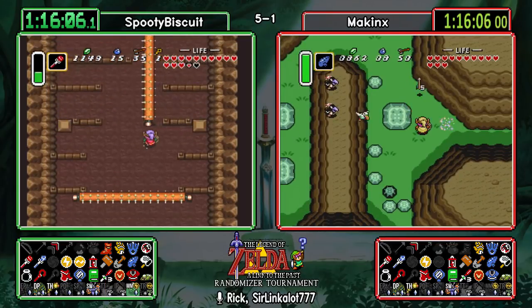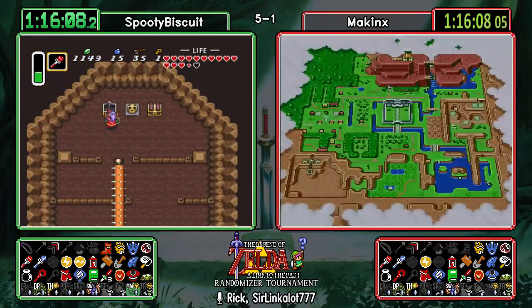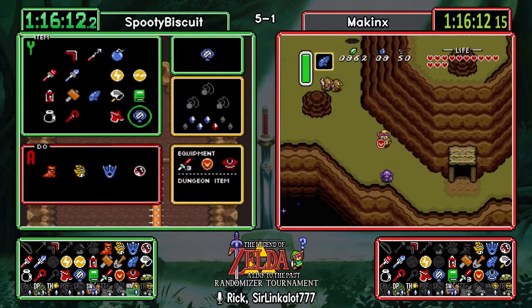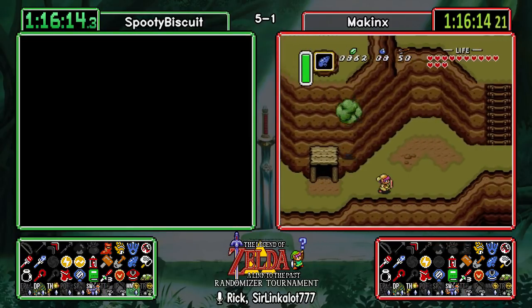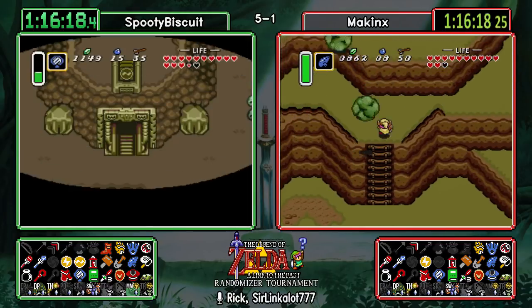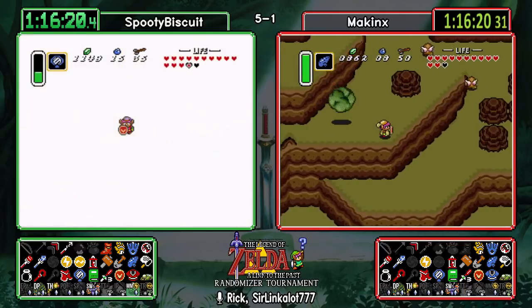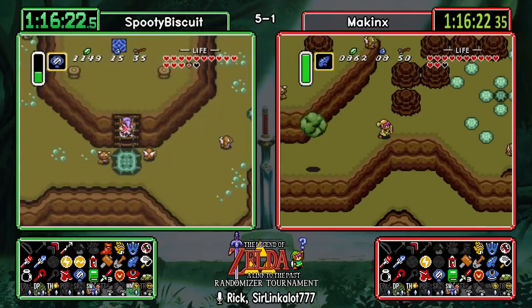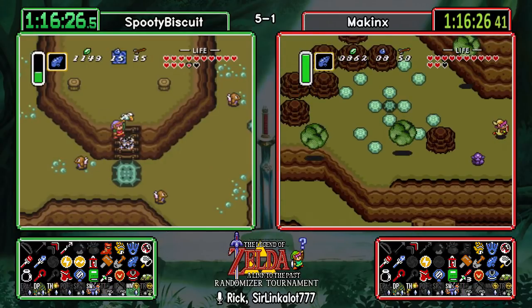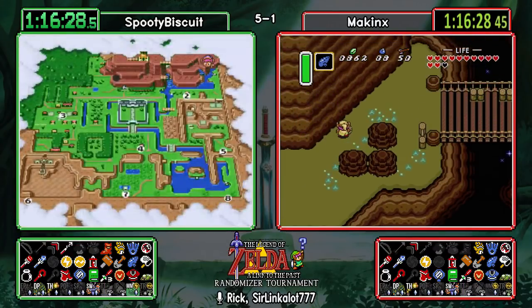Nope, I thought he was going back to the portal. I thought he was making the play to Swamp, but there's Hookshot though. Yeah, that's definitely the play to make there, and Spooty noping out. Yeah, which I don't blame him for this, because at this point now, we're in bow mode. We just need the bow. Swamp Palace is completely open.